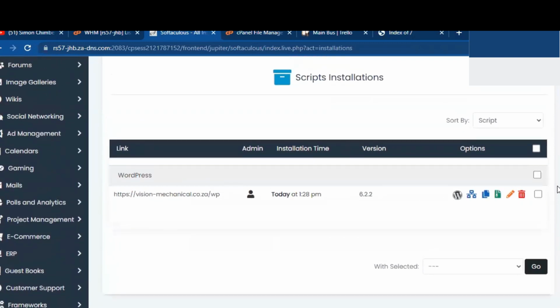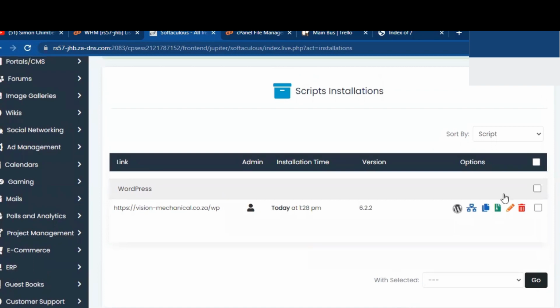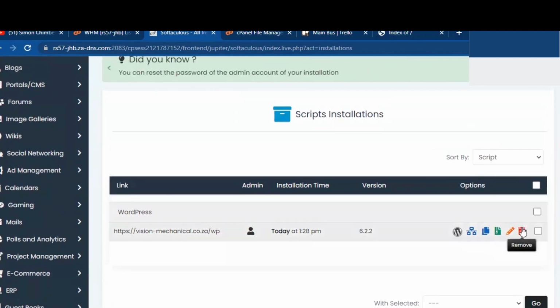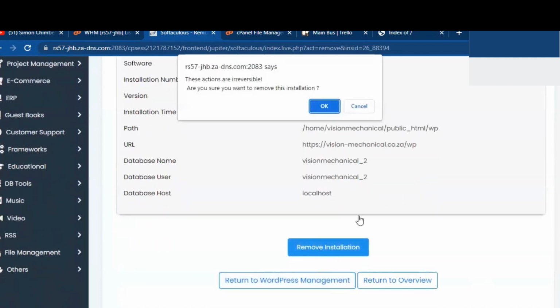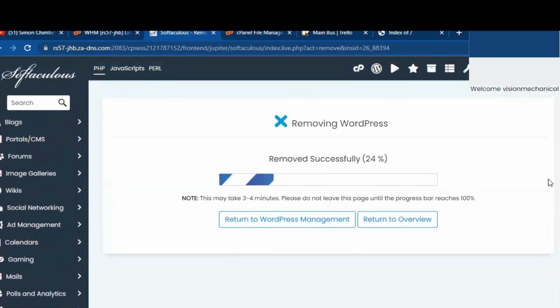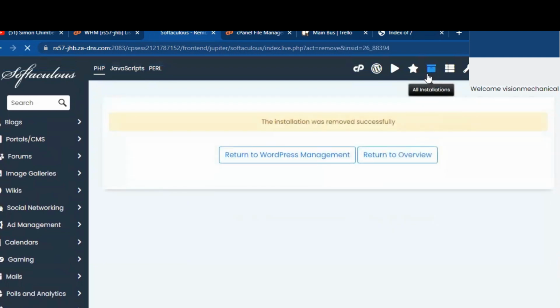There's nothing to lose. But if maybe you are uploading or have an already existing WordPress website, and you don't want to lose anything, the first method which I showed you will be the one to help. So here, I'm going to delete this one and install in a proper way. This one removed. Okay, install in a proper way.